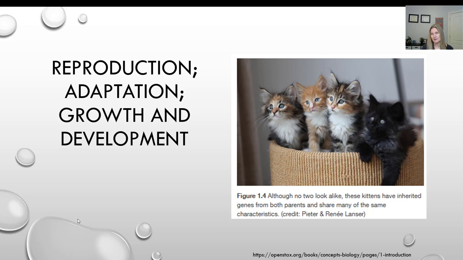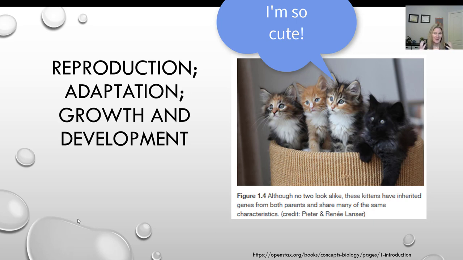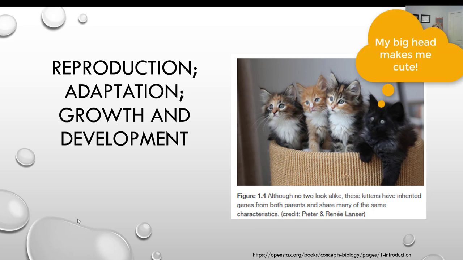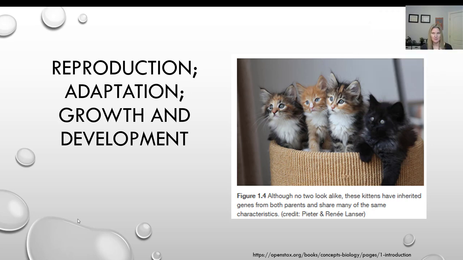So for example, you can see the kittens, those kittens, they're still young, right? They're kittens, and just looking at them, they look really cute. And the reason why they look really cute is that their head is not quite proportional to their body. It's a little bigger than it should be. But as they mature to an adult cat, the head becomes more proportional. So you can see that they change over time.